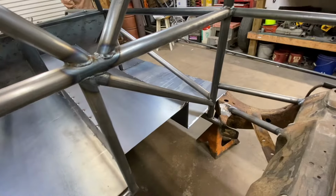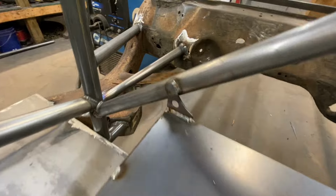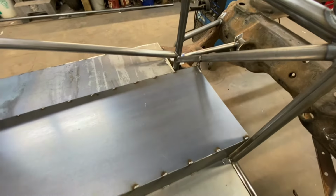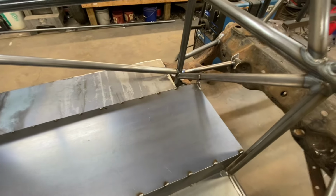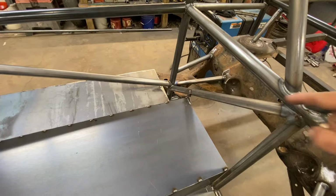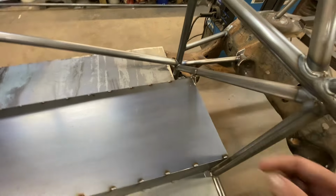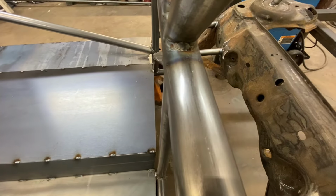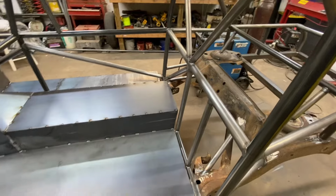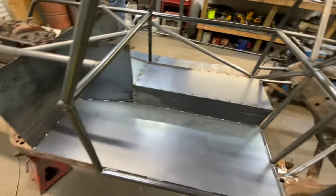In the past we've put a gusset to hold up the floor pan, and this just makes the tunnel more solid. Pops and I were talking about it. Next time I just need to take that diagonal and drop it down there and make it a little longer, and it'll clip the edge of that tunnel right there. That way I don't have to put a gusset in there, so I can just tack it to that diagonal bar.